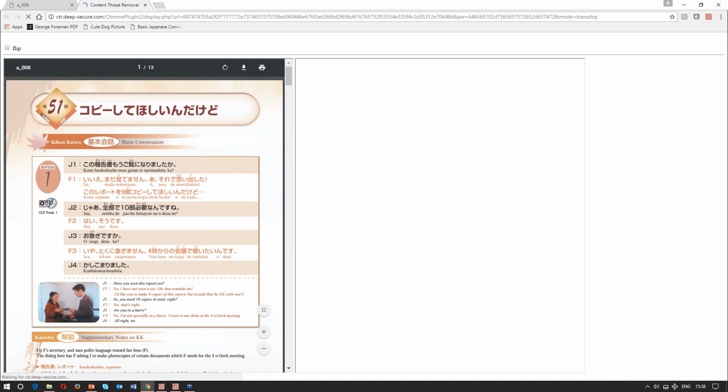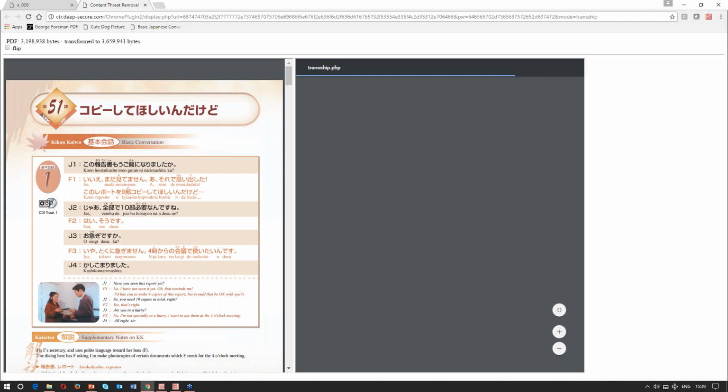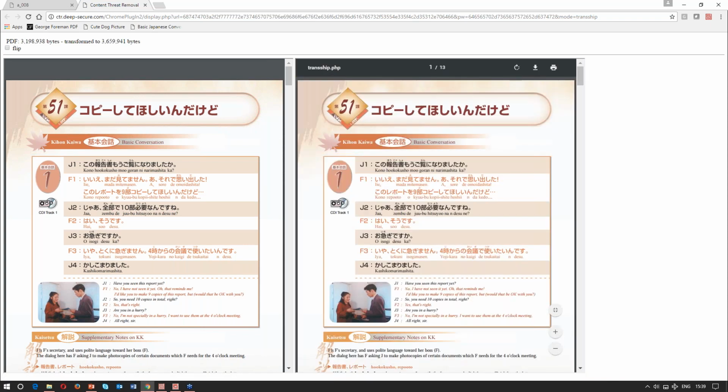You should see that the original document is there on the left, and that we are going to see a transformed version on the right, which has honored the Japanese language script, or kanji, as I assume it is, and carried that across.